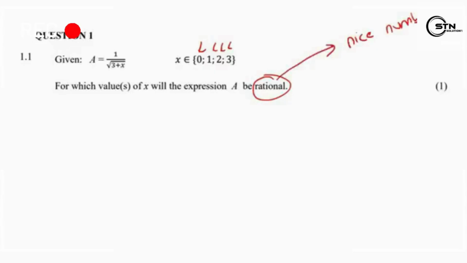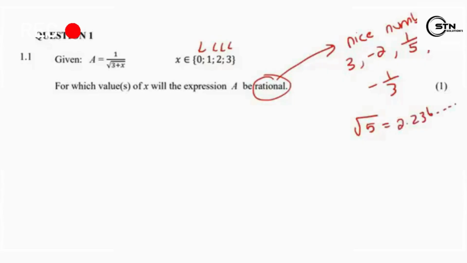Some examples would be the number 3, minus 2, 1 over 5. That is still a nice number. It's a nice little fraction. 6 over 7, negative 1 over 3. These are all considered to be nice numbers. What are ugly numbers? Well, ugly numbers would be things like square root 5. If you type that on the calculator, I'll do that with you actually, you get ugly numbers, 2.236, blah, blah, blah.